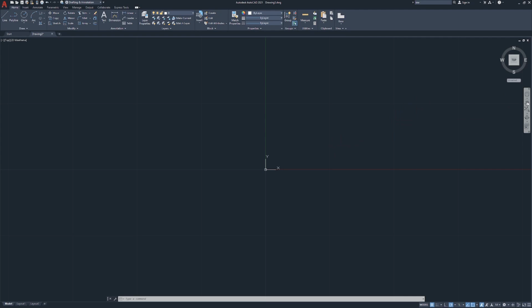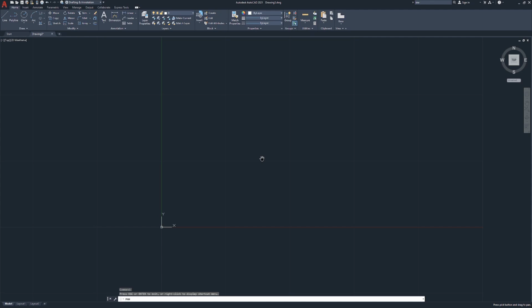For instance, this button here, that's the pan button. In the past, we used to have to type P-Enter to activate the pan command. Now, your mouse wheel, if you press down on it, you'll notice the little hand there. That's your pan. Same thing with over here, pan. It's going to activate pan.